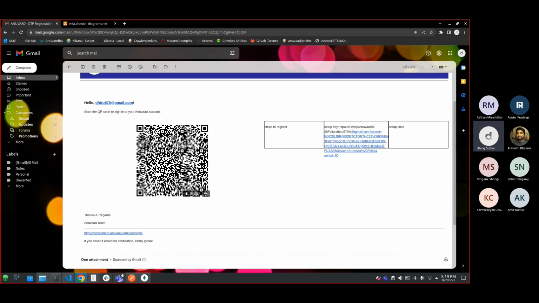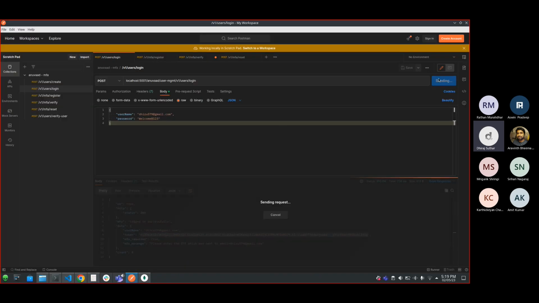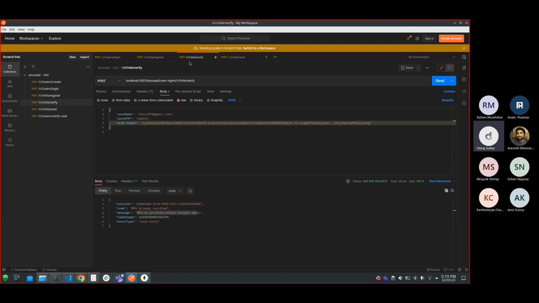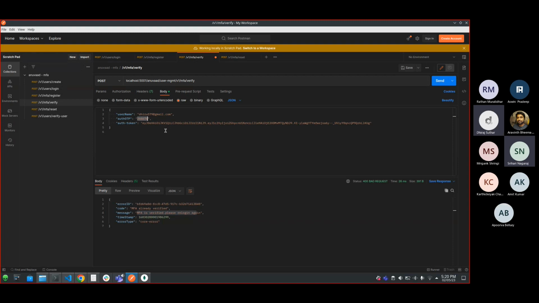So this data is only sent here once he has registered. So every time I log in, the email won't be sent again and again. So that is the plus point between those two types. So if we are selecting TOTP, once the authenticator is scanned with that QR code, whenever you are logging in, you need to open the app. The code will be generated every 30 seconds, and you give it. Yes, that's the process.